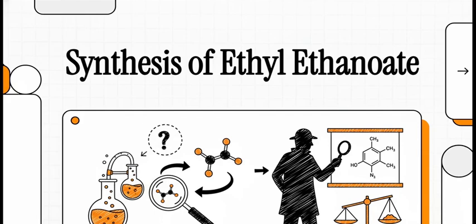Welcome. Today, we're not just doing some chemistry, we're actually going to be solving a case, the case of the missing product. Yeah, that's right. We're going deep into a chemical reaction to figure out why the amount of stuff you plan to make and the amount you actually get are almost never the same.